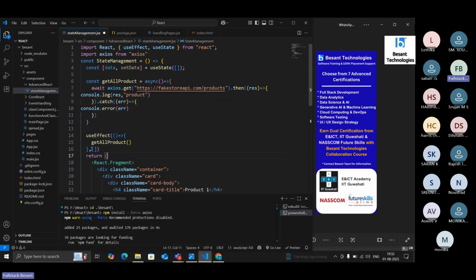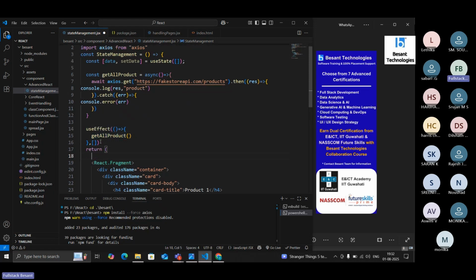If you don't give it, the value of product will keep on rendering. So for that purpose, we give a dependency array to control it, without n number of renders. Is that clear, everyone? If you are clear, just raise your hand. Okay, good, great.